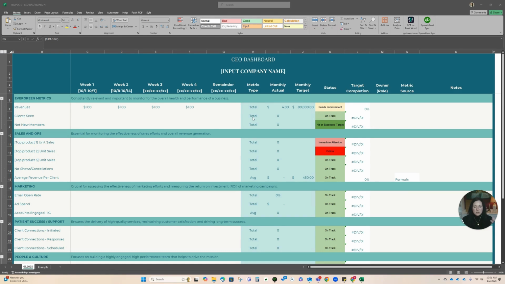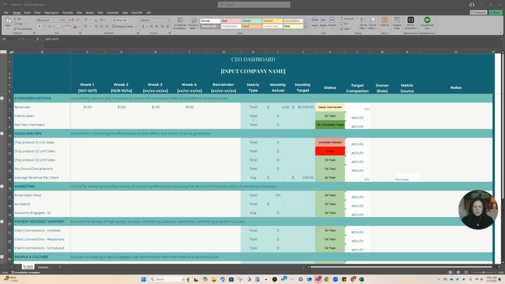And while there is an infinite amount of data and analytics that we could look at for any business at any time, we don't always need to. We need to measure what's going to matter most. And like the old saying goes, what gets measured gets managed, right? So we want to measure the things that are going to get us the biggest ROI, or return on investment, or the results that we ultimately want, right?